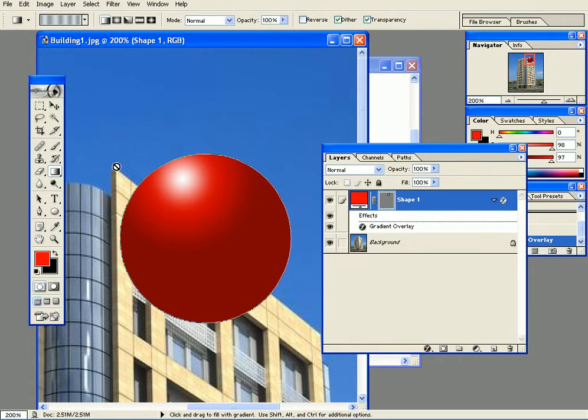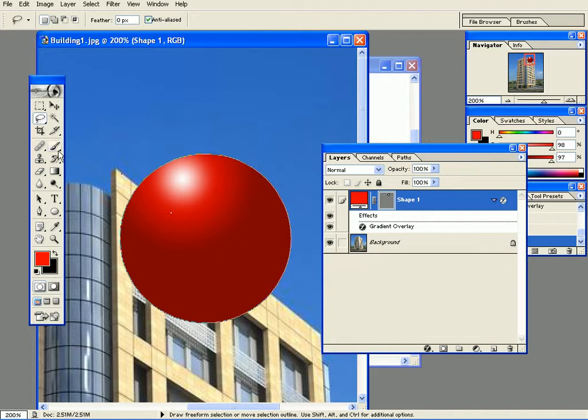So if I try to make a selection here, see what's going to happen. I need to make a selection with the polygonal lasso because I have straight lines. So I click here and then go down there, here, here, and click. So what do I want to do with this part of the sphere? I don't want to delete it because if I delete it, it goes away forever. I want to hide it. You understand? If I find a way to hide it, then my work would be done.